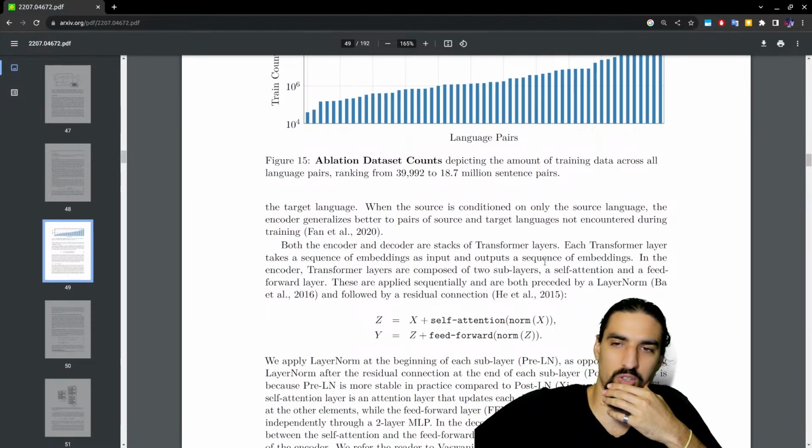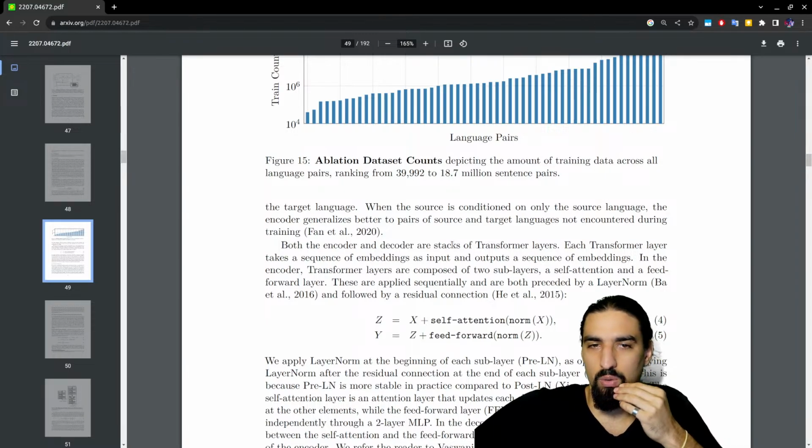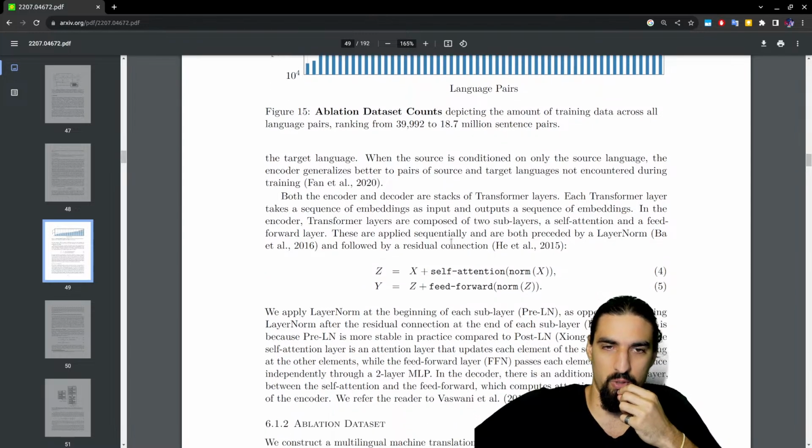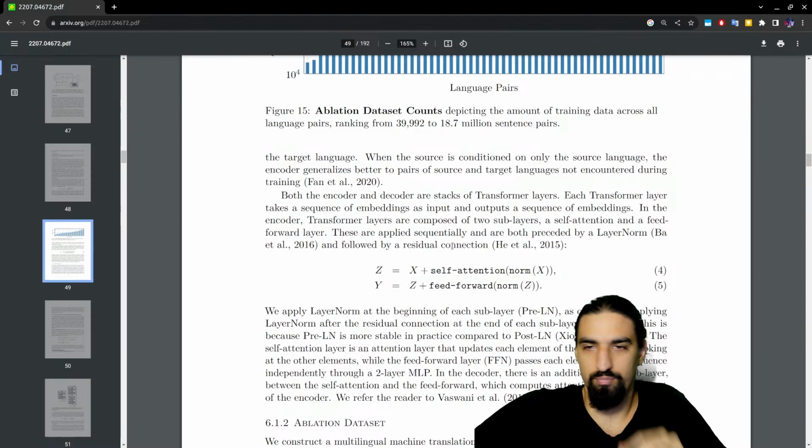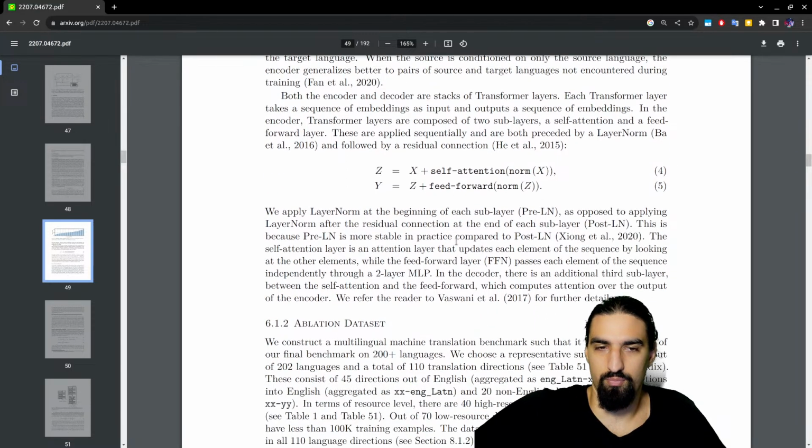When the source is conditioned on only the source language, the encoder generalizes better to pairs of source and target languages not encountered during training.